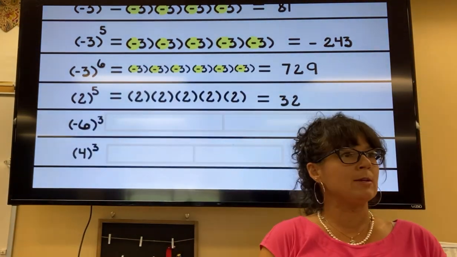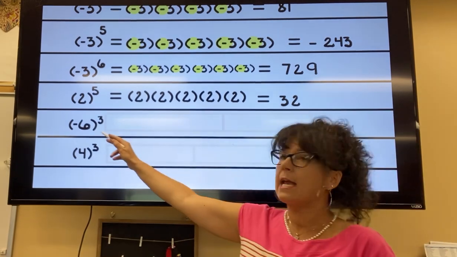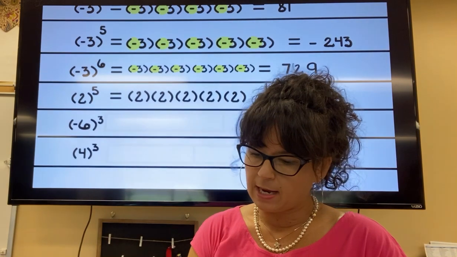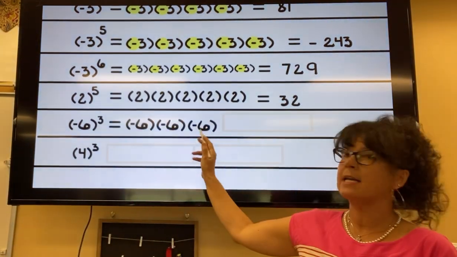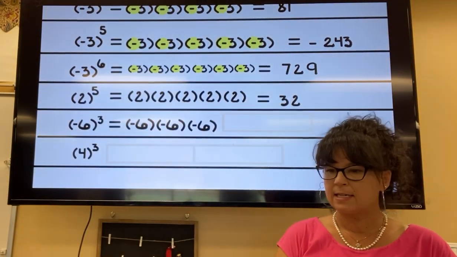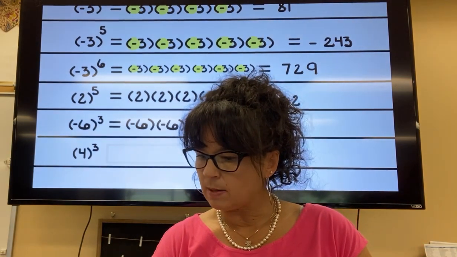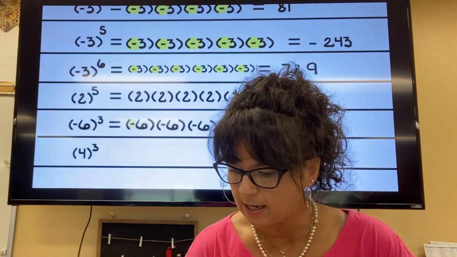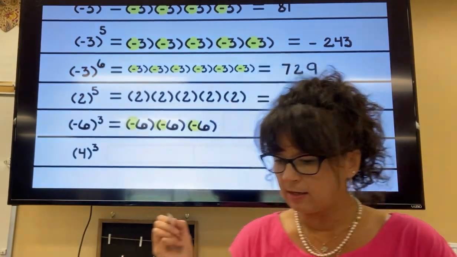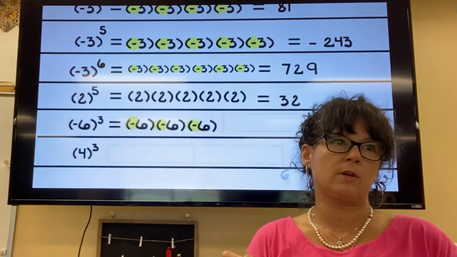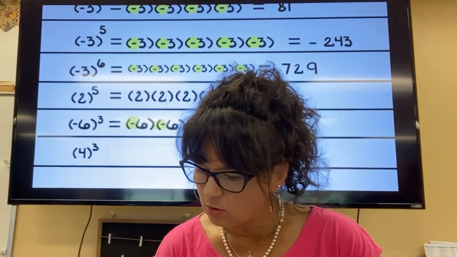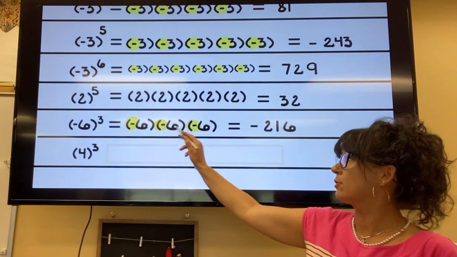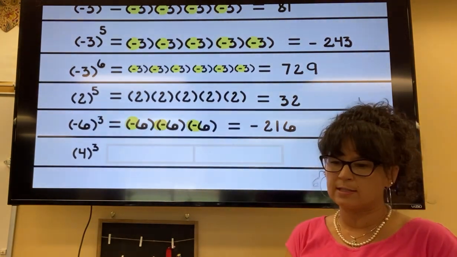Okay, this one here, maybe just think to yourself, is the answer going to be positive or negative? When we expand that and we get -6 times -6 times -6, does anybody know if the answer is going to be positive or negative? Negative, nice job. And why did you think that? Perfect, 3 is an odd number, so we have a negative answer, and 6 times 6 is 36, and 36 multiplied by 6 is 216.